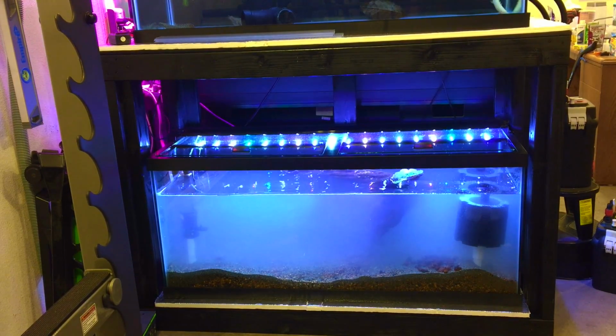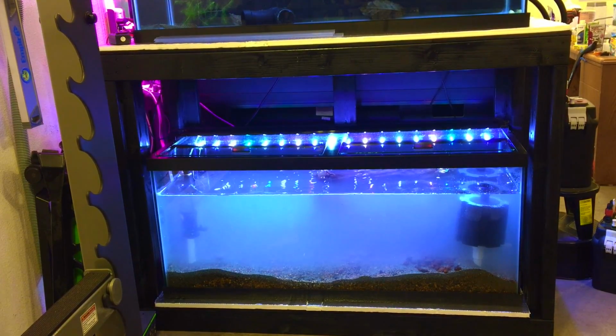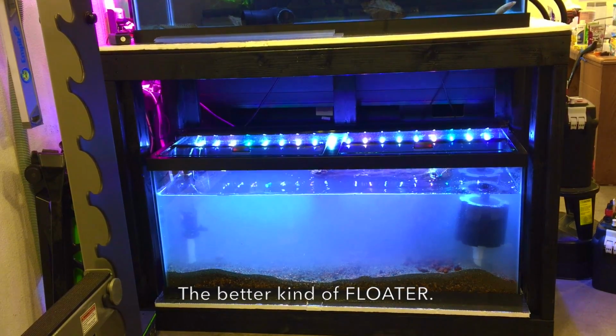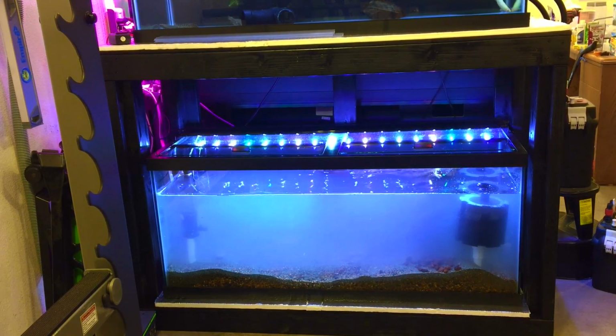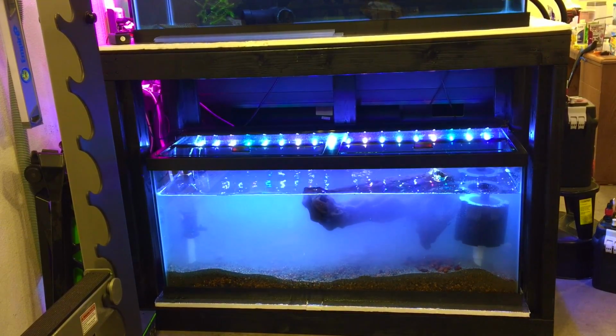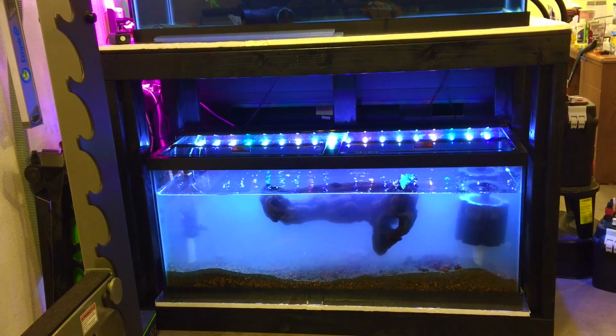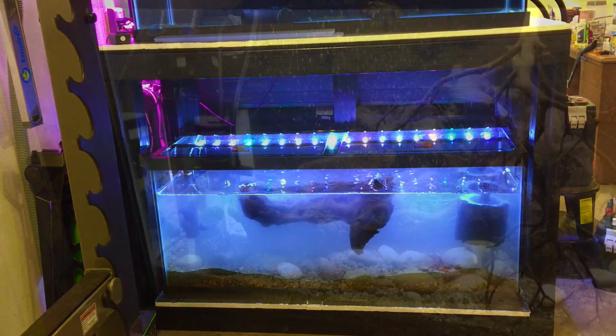Okay, so I've got the two power heads running. I've got the substrate. I've got a piece of driftwood in there that I thought I had soaked already completely, but it's still floating around, so I'll have to figure out a way to weigh that down. Anyway, I'll wait for the water to clear up a little bit, let the power head run. So, see you in a bit.